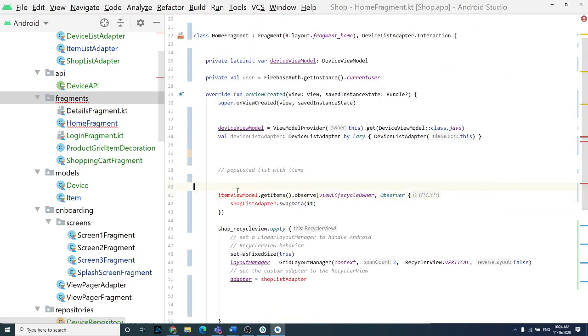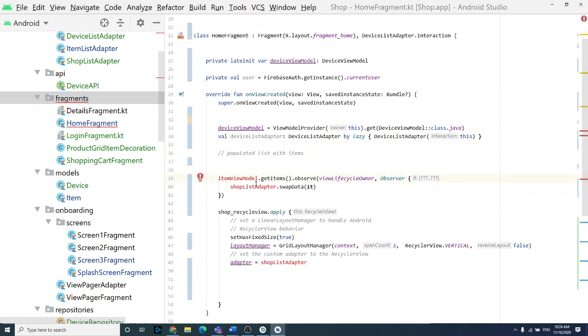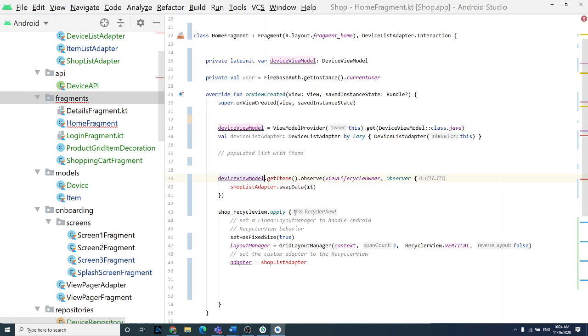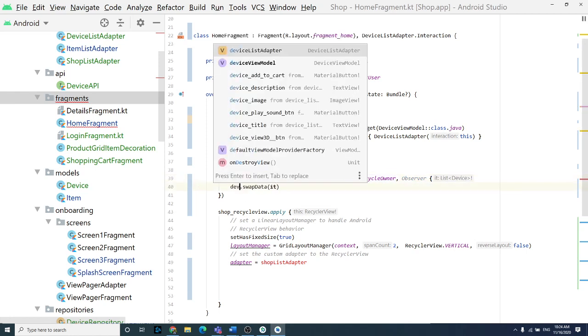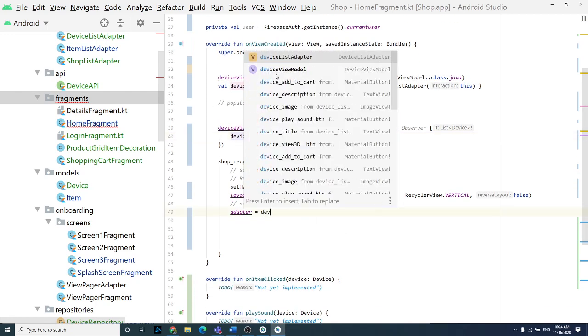And for the recycler view, we need to initialize our device view model. Get device list, observe, because we need to update live data. Instead of shop list adapter we pass device list adapter, and here we pass device list adapter.